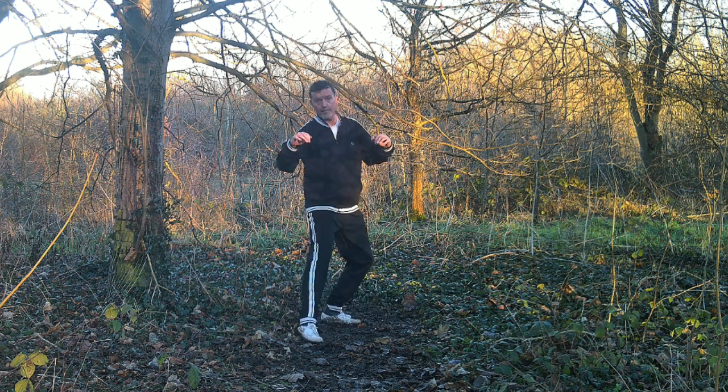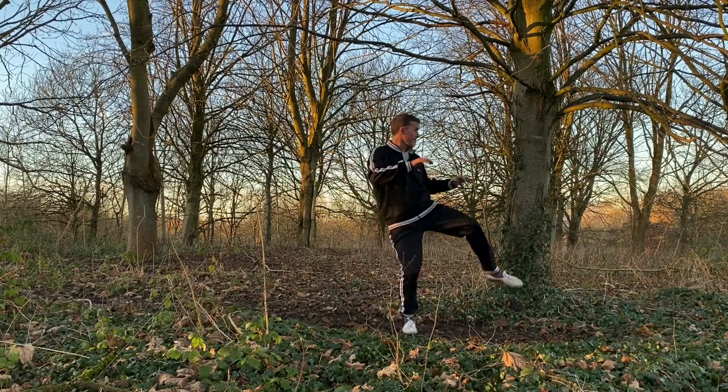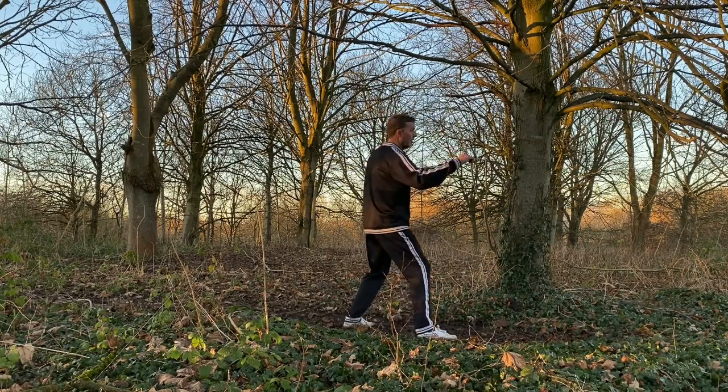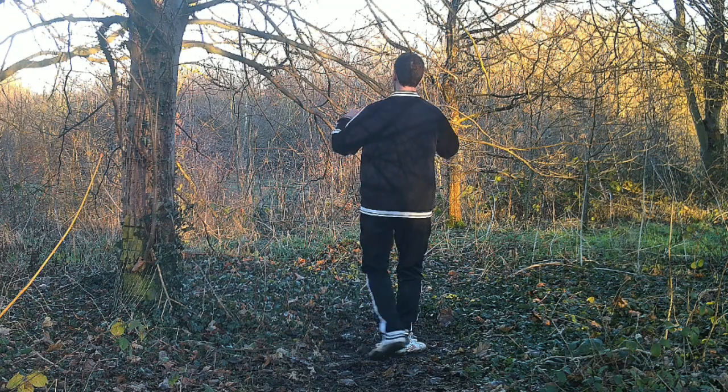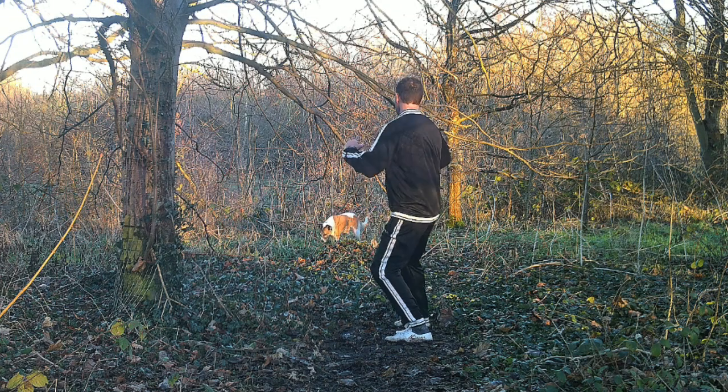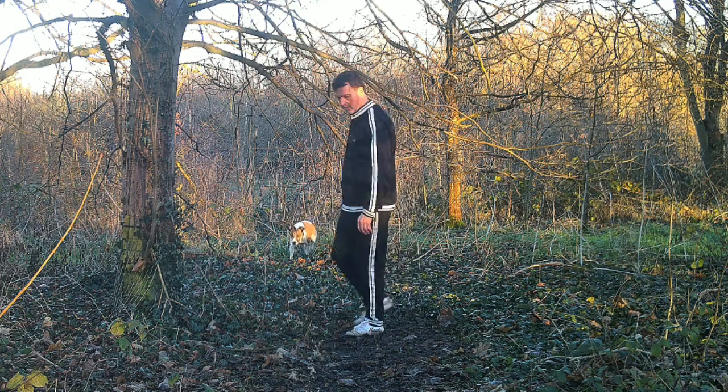That gets more body momentum in it, more body weight. But we can also do it like 1, 2. So look here, look at the timing, 1, 2. This is all about how the momentum gets fed into the final hit point. It all changes how much energy gets pushed forwards.